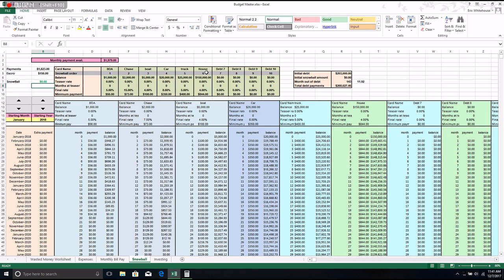On your house, you need to split up your escrow and your house payment. So if you're paying rent, that's not going to be in here, obviously. This rent isn't a debt. It's an expense, just like utilities. When you leave there, you don't have to pay that expense anymore. But the house, that's debt.